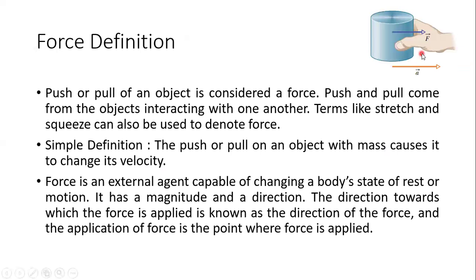Now, if you look at this figure at the right hand side, you can see here we have the magnitude. Let's say this is 10 newtons. Just assume the value 10 newtons. The direction is given, magnitude is given. What is the line of action then? So this is the force line of action.